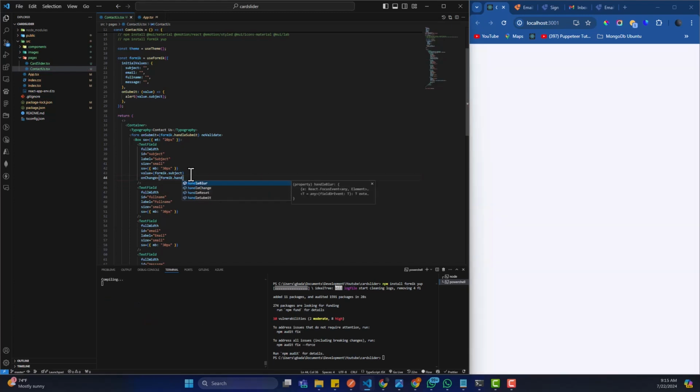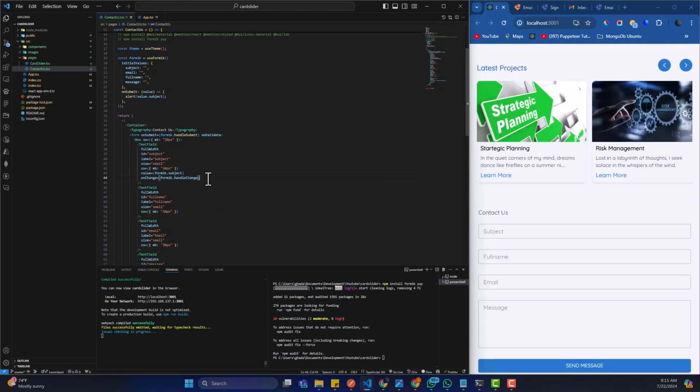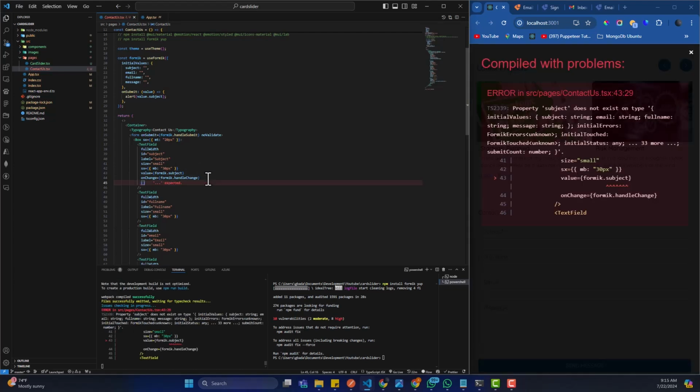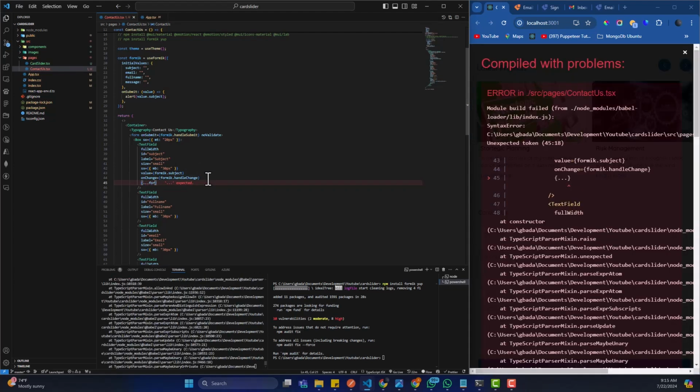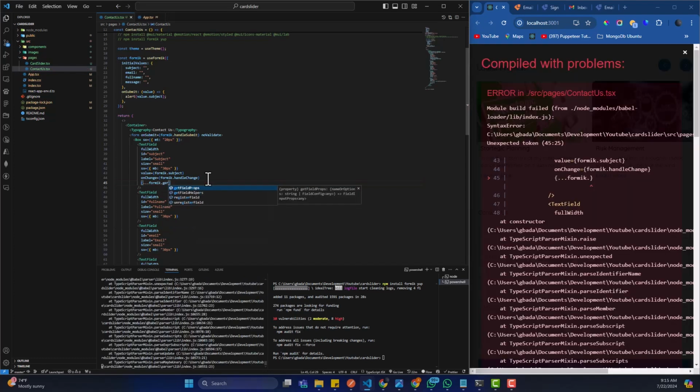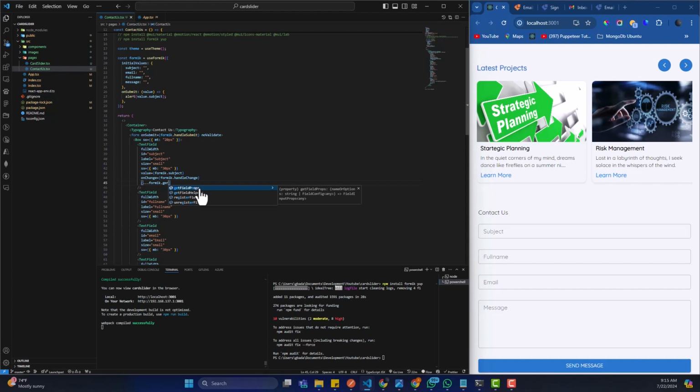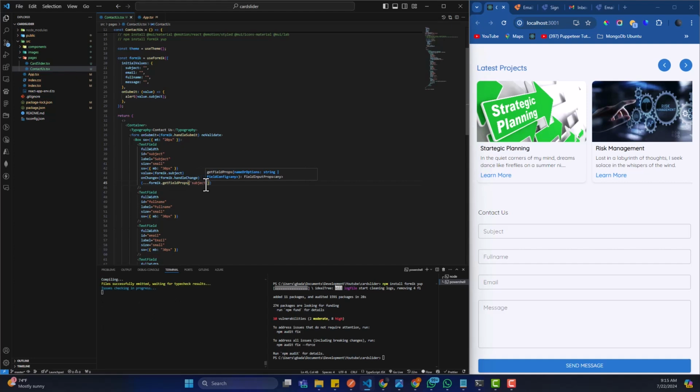You can do it this way, or better still, you can have it be Formik dot get field props. Then which field am I getting? I'm going to get the subject.